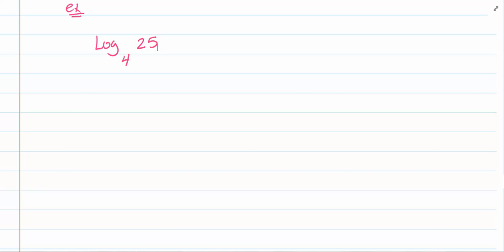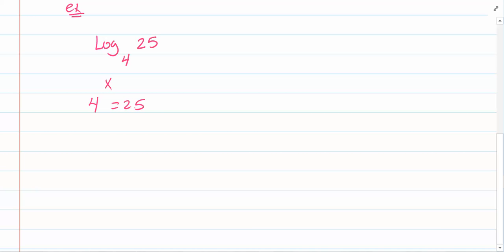What do you think, Nels? Log base 4 of 25 actually represents a number, right? So Justin says 4 to the x is equal to 25. Good. So this says 4 to the what power would give us 25? Nice job, Justin. So 4 to the what equals 25.